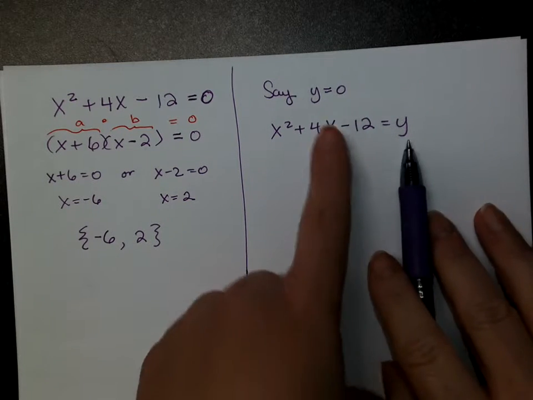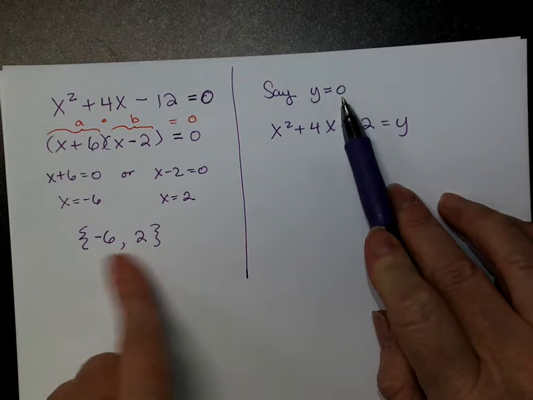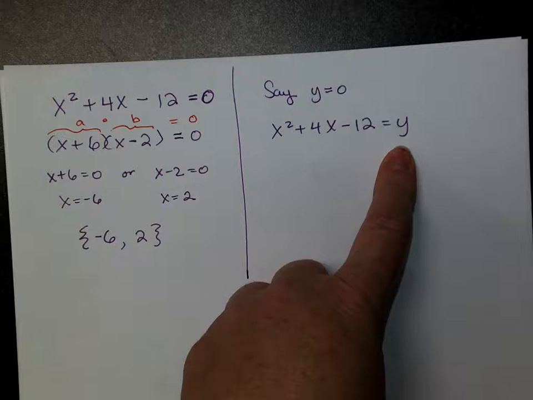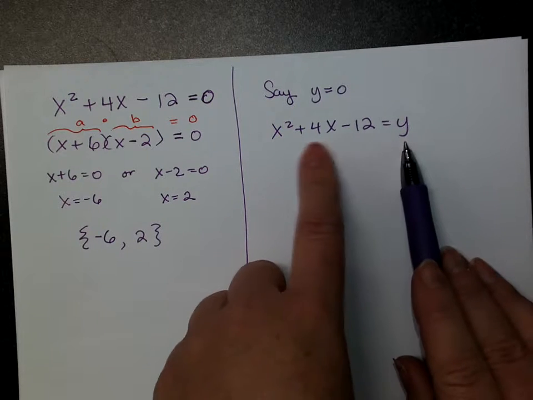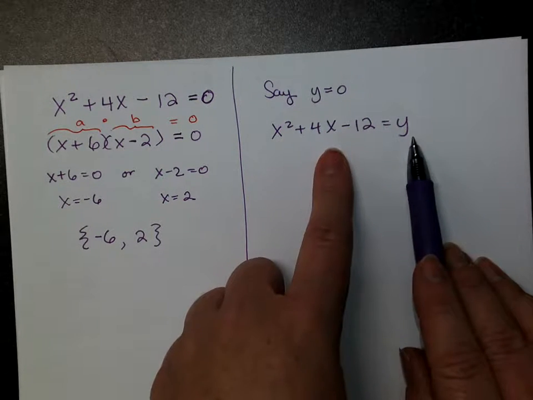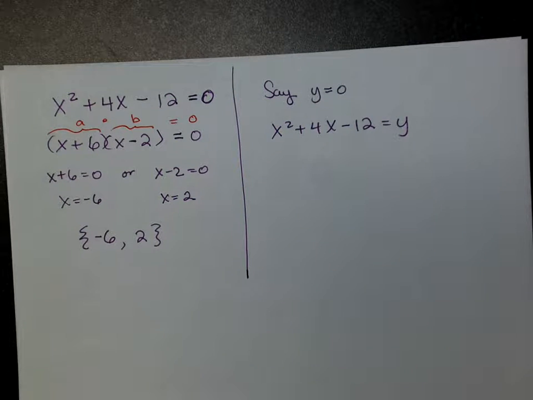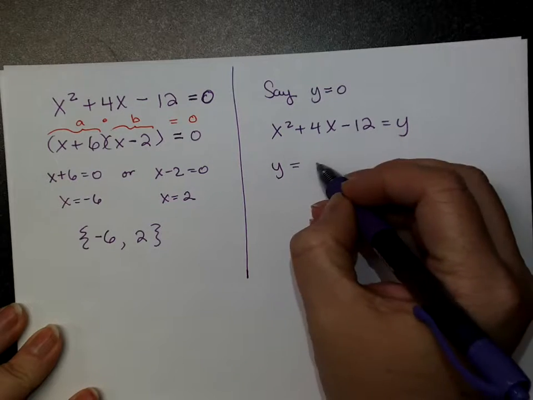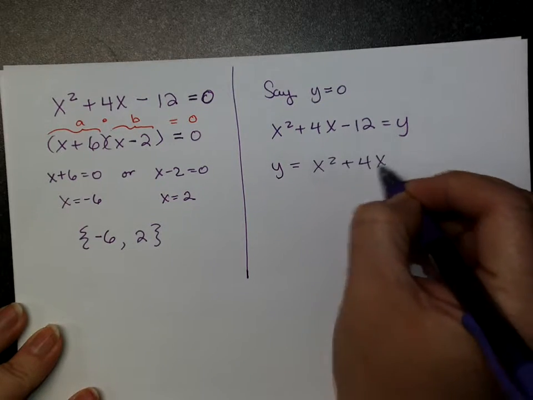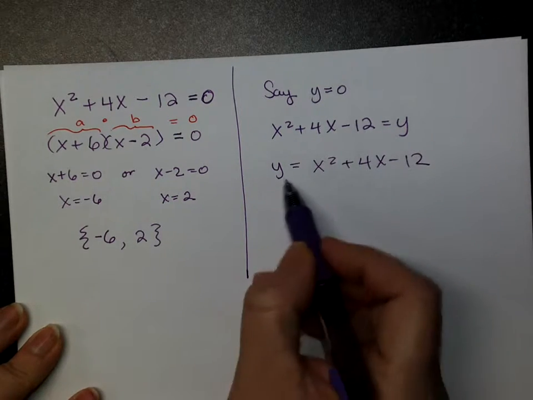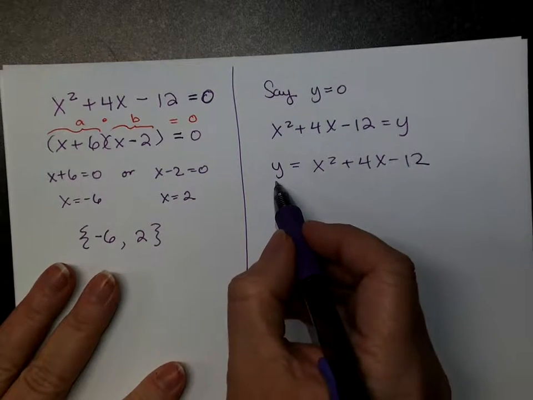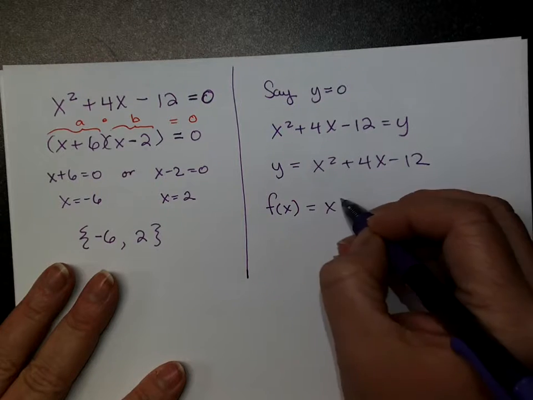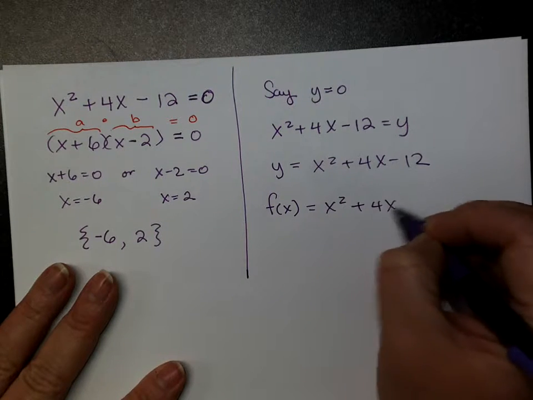Okay? So when you have y equals 0, that's going to give you 2 very specific points. But if you just go back to y and say y could be anything now, you've got infinite points that create a graph. 2 variables has infinite ordered pair solutions that create a graph. Okay? So let me just turn it around because it's easier for the eye to look at. Y equals x squared plus 4x minus 12. And we can even then write it in function notation. If you can solve for y, and we know a parabola is a function, we'll write it as f of x equals x squared plus 4x minus 12.